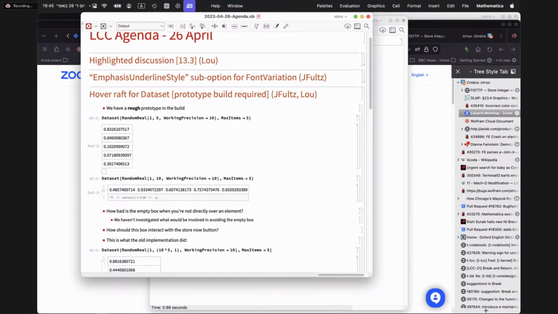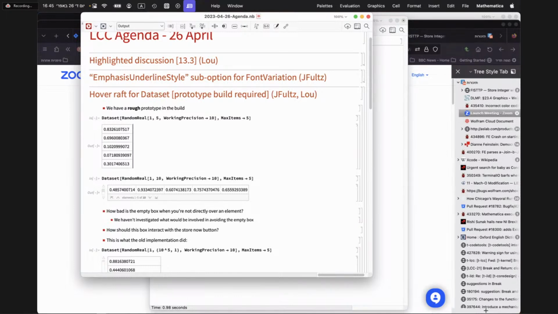But the former, I think. Right, when I'm directly over an element, it gives the index of that element. So I guess we should be able to make it so that it doesn't appear until you're actually over the element. But doesn't the current functionality have different functionality from that?